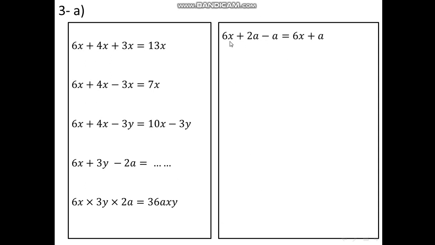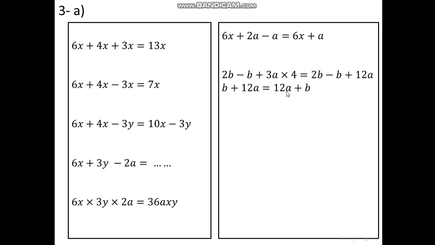For this example, 6x plus 2a minus a equals 6x plus a, the same situation. Where are the alike terms? This one, a and a, they are alike. So I calculate these: 2a minus a is a, and 6x stays as it is. This one: 2b minus b plus 3a multiplied by 4. We know multiplication comes before addition and subtraction. You multiply this one, it's going to be 12a. Then you have term b and a alone. So leave a alone, don't play with it, only calculate b. 2b minus b is b. So 12a plus b.